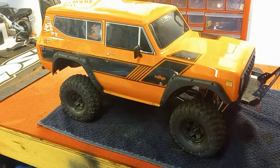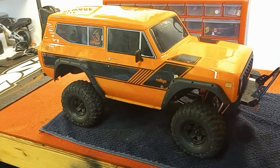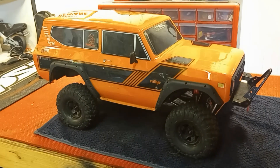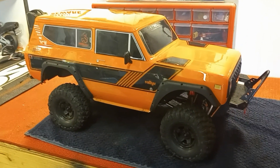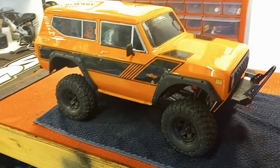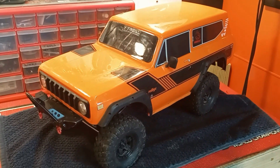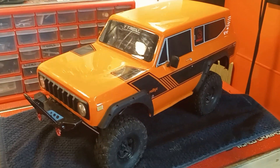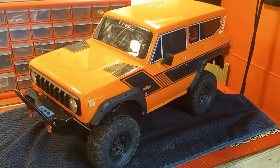When he brought it in for a little bit of work with the idea he had, I was actually astonished at what he got it for and what he paid for it. I'd give him double his money tomorrow — let's put it that way. He got a really good deal on it, and I'm glad it's here. Glad I got a chance to mess with another one. First generation Redcat Gen 8.